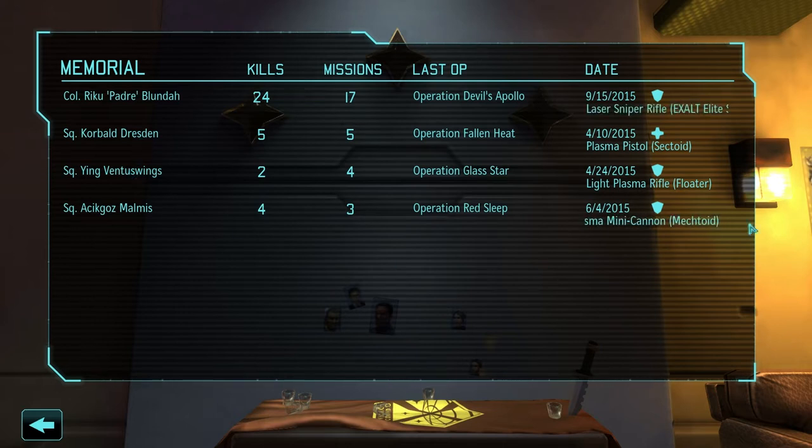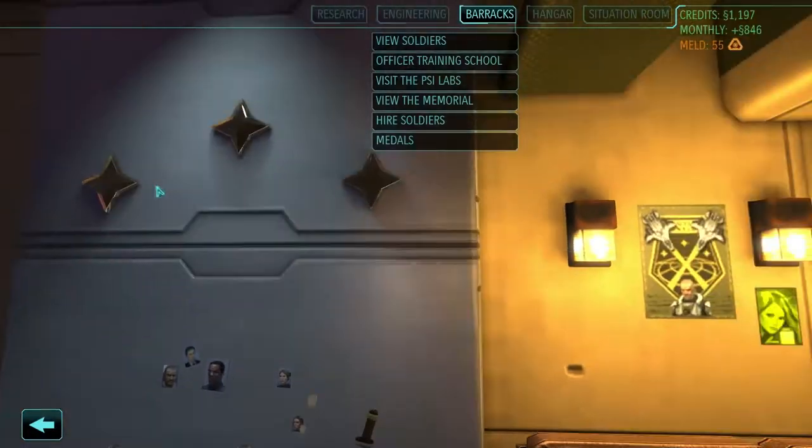Wings died to a light plasma rifle from a floater. I remember that too. I was trying to get some chrysalids, or at least one chrysalid, and one of those floaters floated down on its jetpack of doom and critted Wings from a flanked position. Malmus, I remember your death. You died to the minicannon from a mechtoid because you're an assault trooper. I moved you right up next to the mechtoid, but I wasn't able to kill it that turn. So, it is with their efforts that we have managed to get to this point.